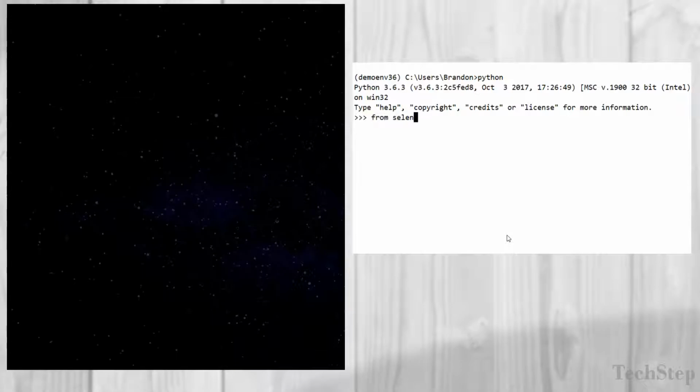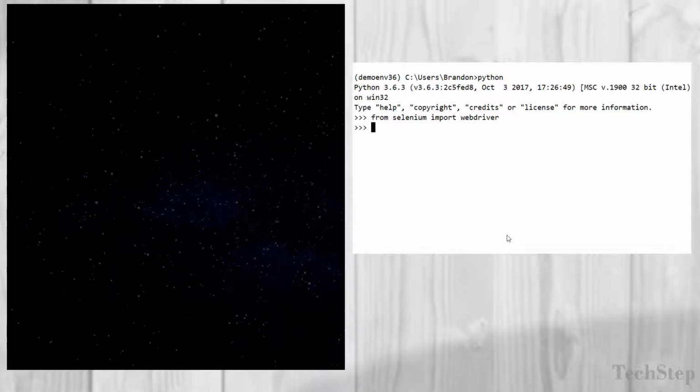And so we're going to get that WebDriver. From Selenium, import WebDriver. All right, this was the moment of truth for those of you who claimed that you had gone through the first two tutorials. If it blows up here and it says you don't have Selenium, then there's a couple things you need to check. You need to make sure your virtual environment is activated, right? And if it is activated, you need to make sure that you properly installed Selenium in that virtual environment, which means doing like a pip list, making sure that you see Selenium there. If not, then you should probably go back and reaccomplish that tutorial.